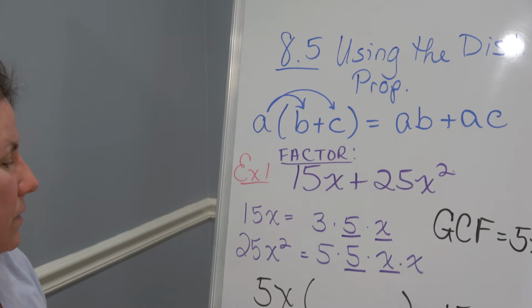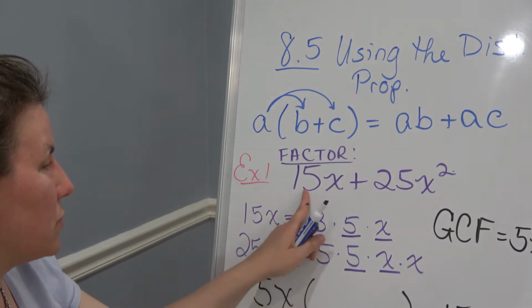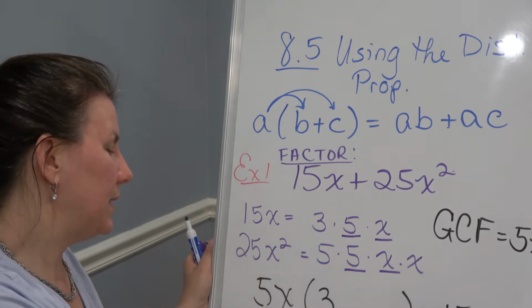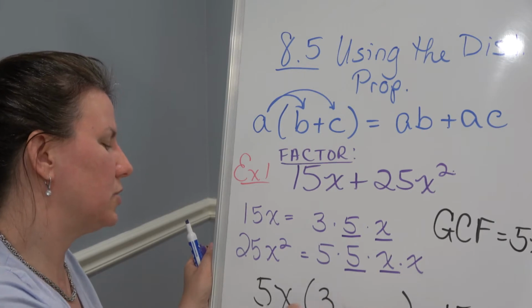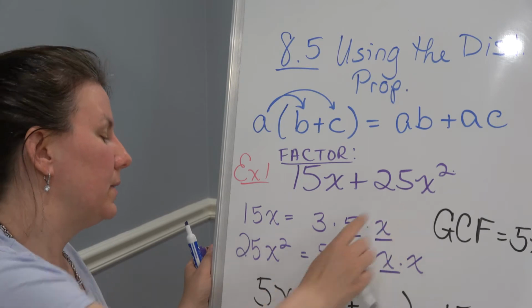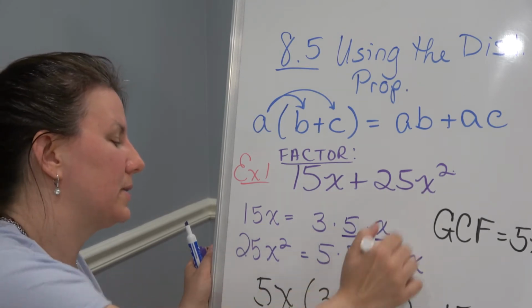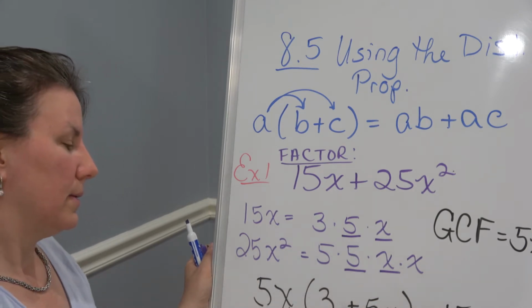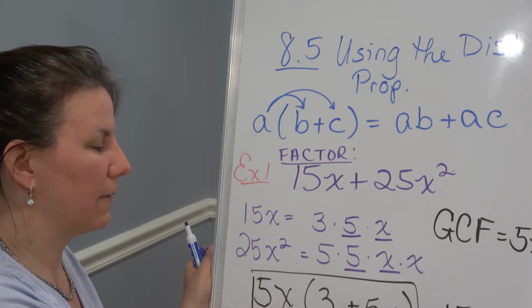You can do this a couple different ways. Sometimes students say, I just figure out what I need to multiply by to get what they gave me. So 5 times 3 is 15, and I just need an x, so I don't need another x there. So it should just be a 3. And then for the other term, you would say 5 times what is 25? 5. x times x would be x squared. So this would be the factored form. This is the answer we're looking for.